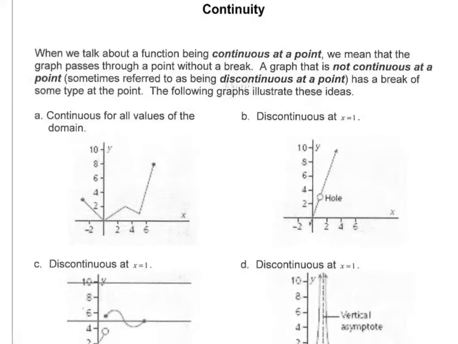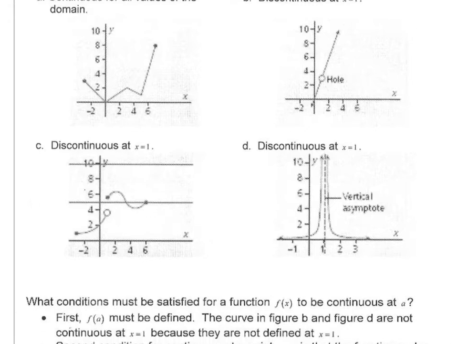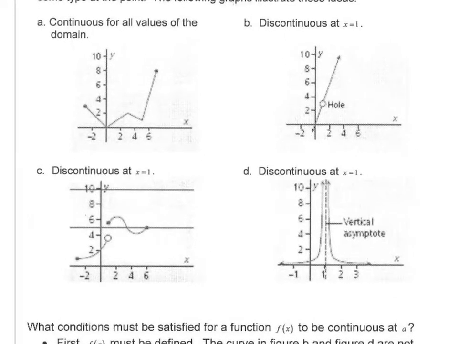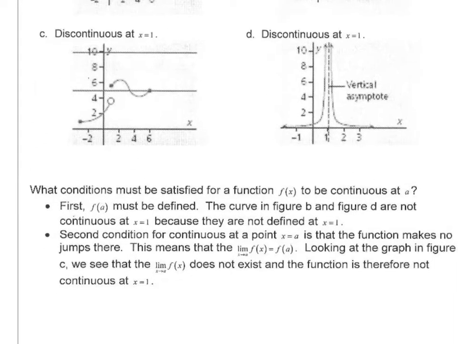We can look at graph A, where we can see, even knowing we've got our domain restricted, we have no breaks. We're just traveling up and down a line or a curve. Points of discontinuity, common ones, are holes, which you see in part B there. We can also be discontinuous if we have jumps, as in part C. And of course, any vertical asymptotes would obviously get us a discontinuity. So those are the things that we're looking for.